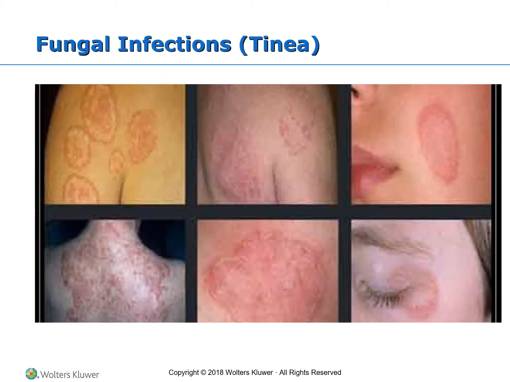Fungal infections: there's ringworm, and this is the most common fungal infection. It's often seen on the head, the groin, the feet, and the nails, and diagnosis is done by skin scraping, or they'll use the Woods light to see. Whenever they put the ultraviolet light on and turn the regular light off, the infected area will fluoresce.